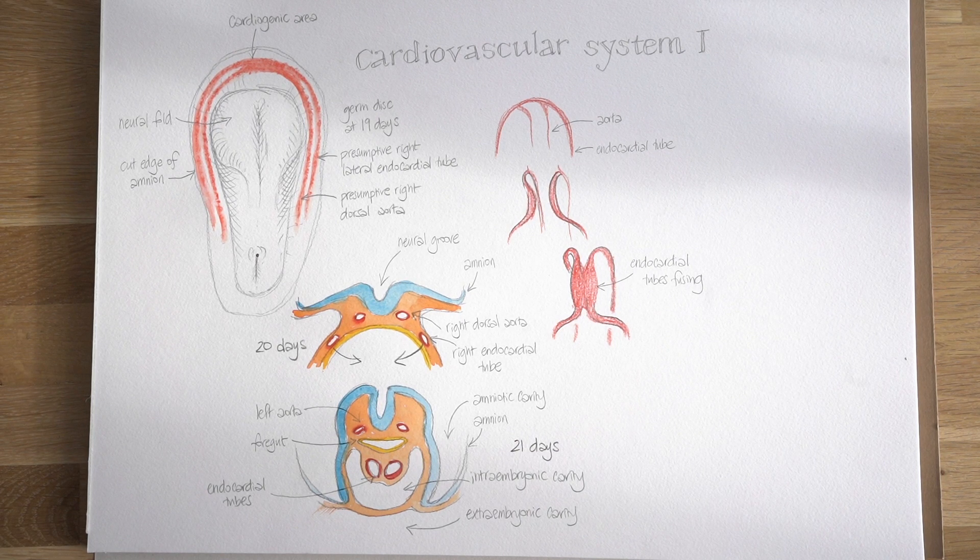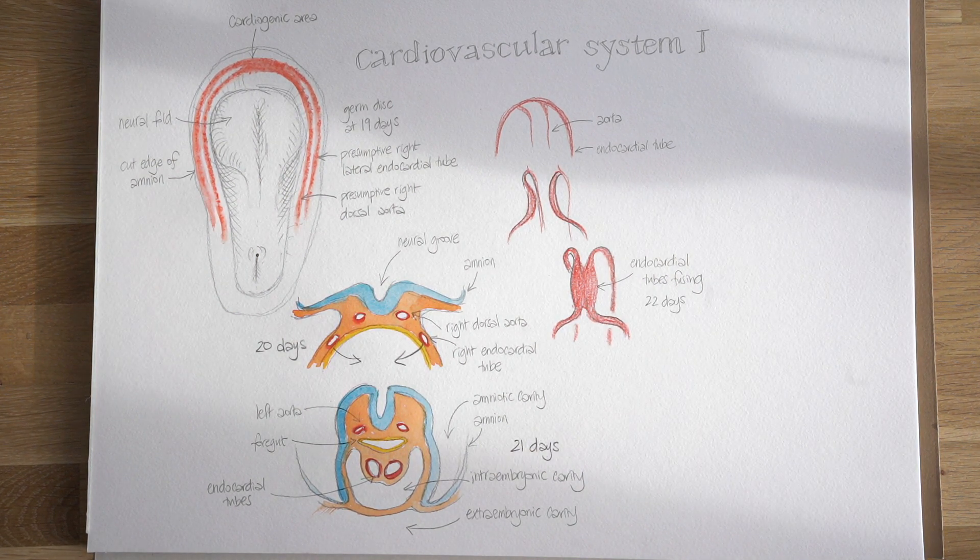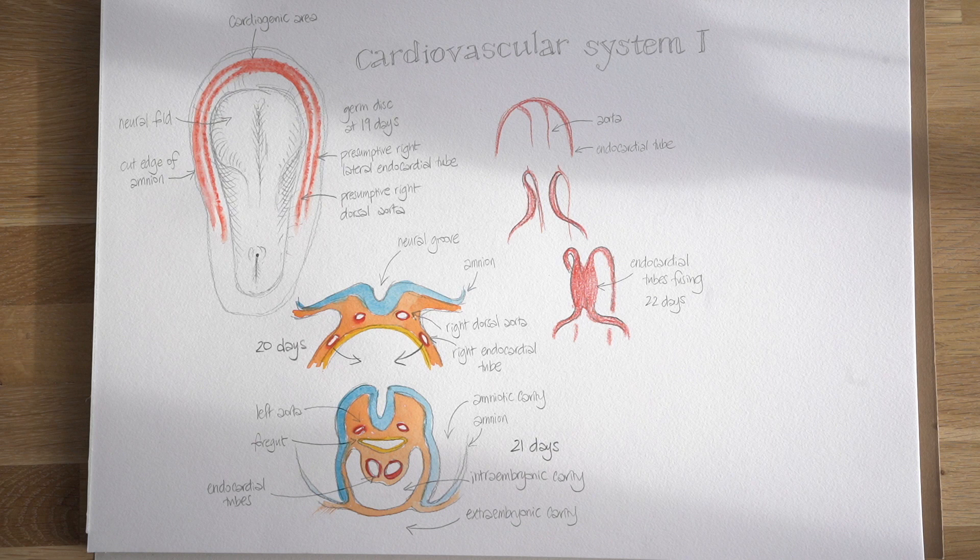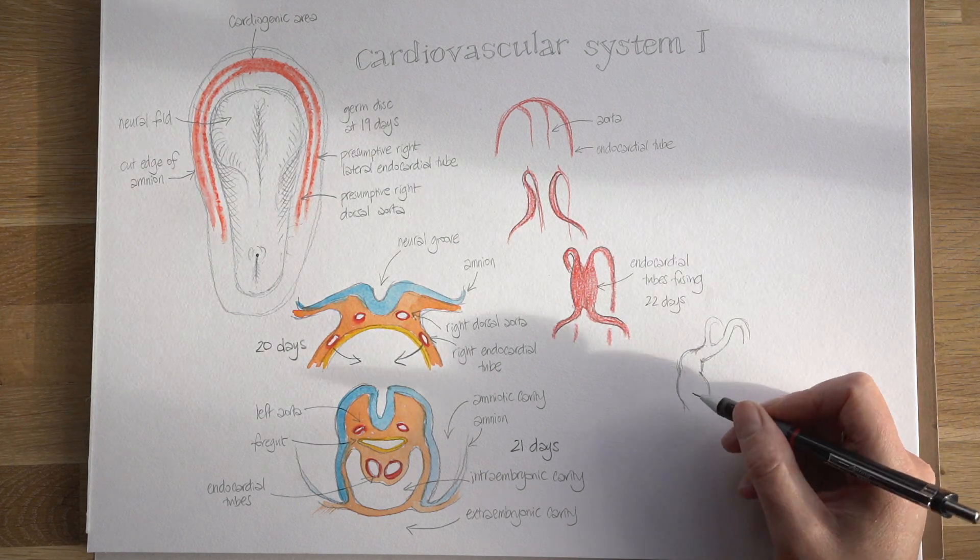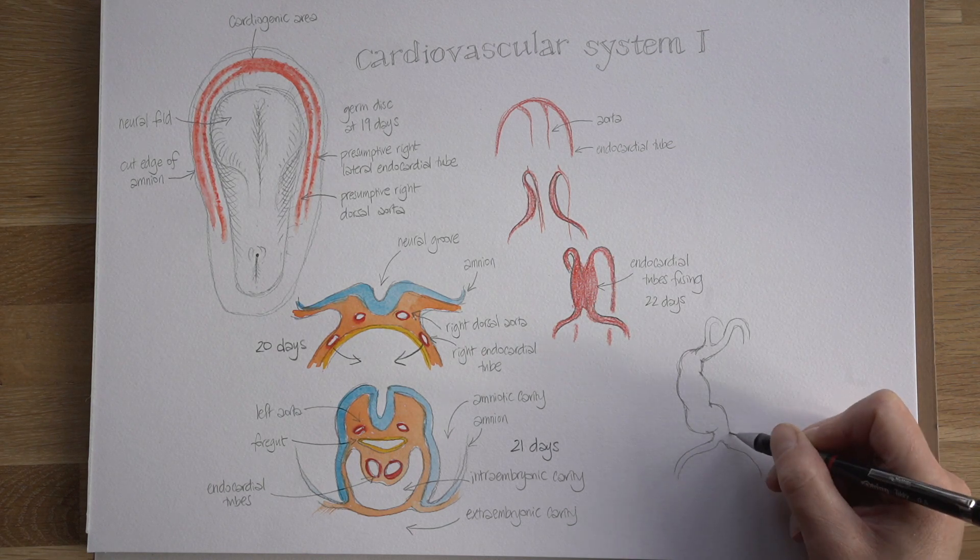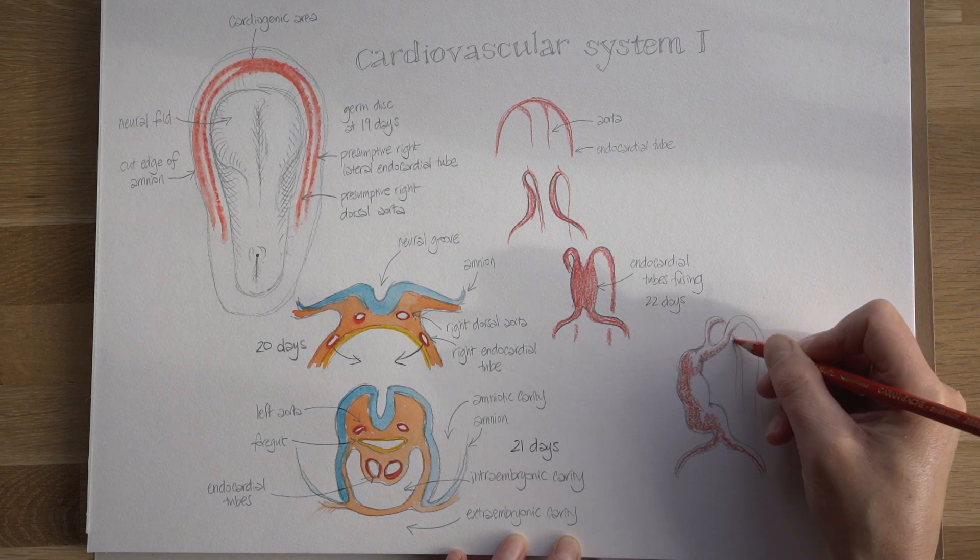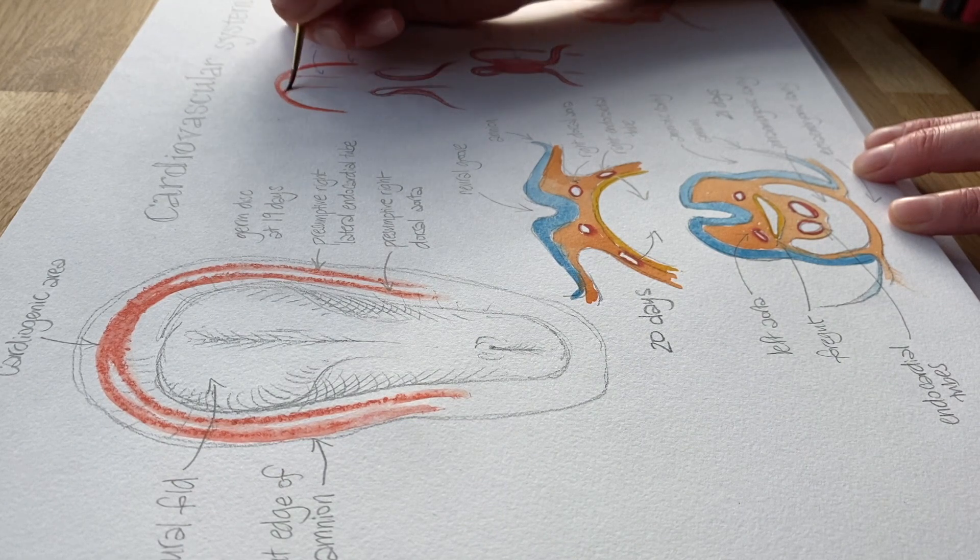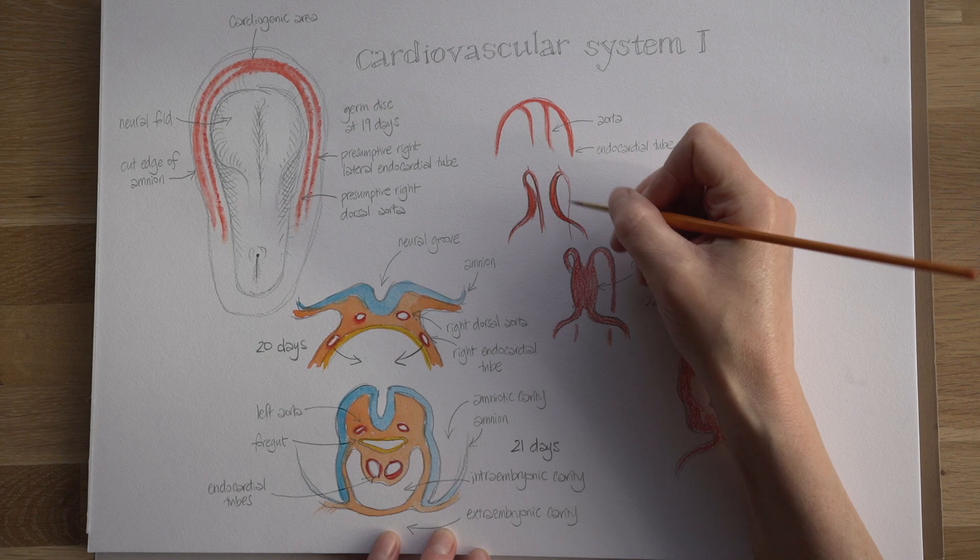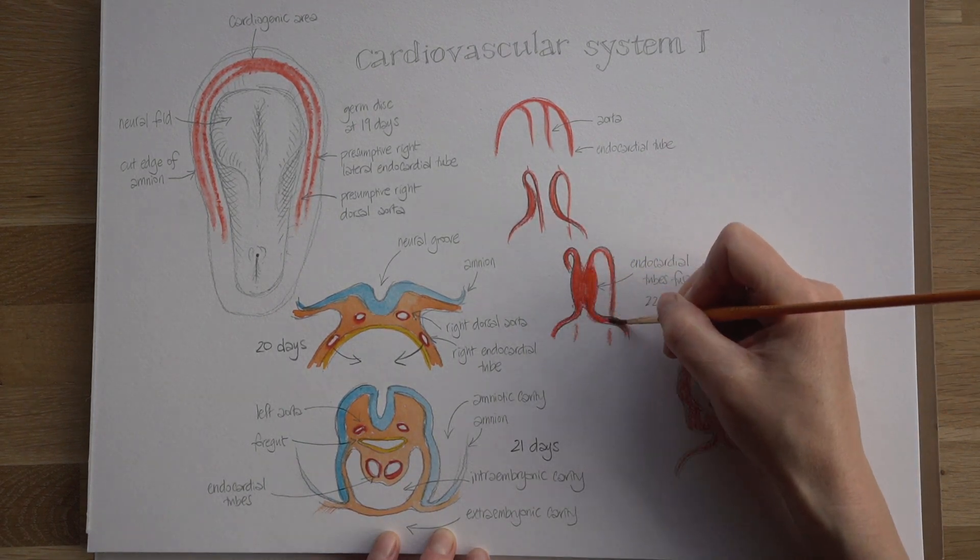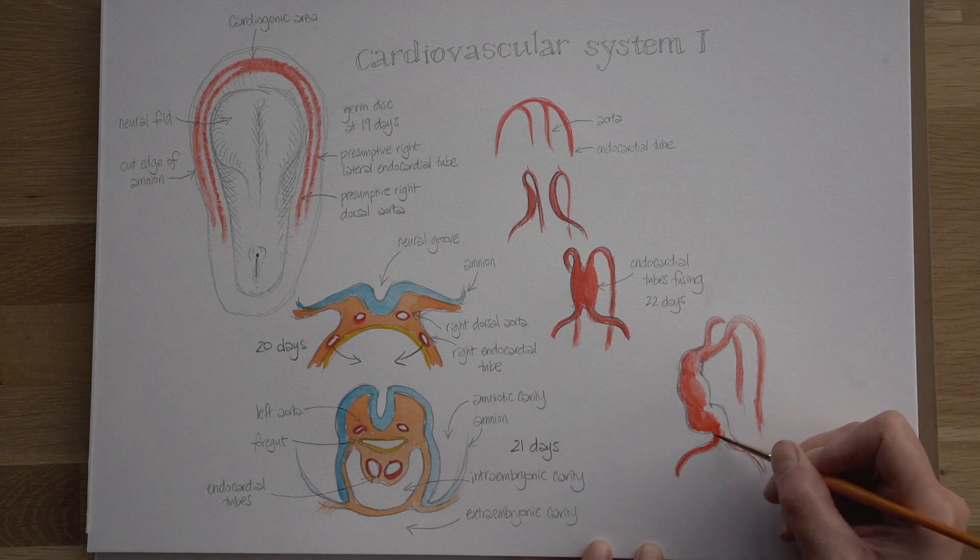We've got veins entering the bottom of this heart and arteries leaving the top of that heart. There we go, 22 days and we've got fusion of the endocardial tubes and then the next thing that happens is that fused endocardial tube, that fused heart tube, is going to start doing a little twist to the side, a little s-shaped twist. This heart really is developing as a very large blood vessel effectively or two blood vessels which become pressed together and its walls are going to thicken up and become more and more muscular over time. But to begin with it is just this tube, this muscular tube that when it starts squeezing is going to move the blood from the bottom to the top from the cordial end to the cranial end.